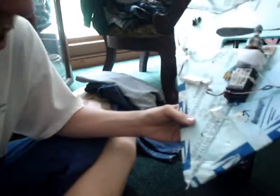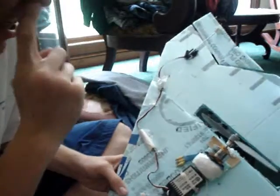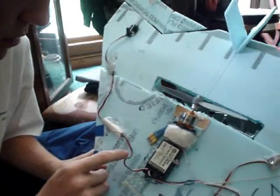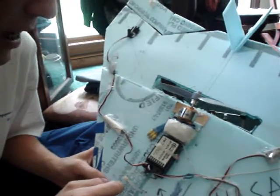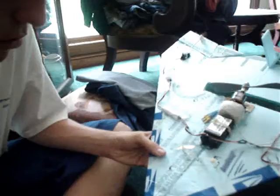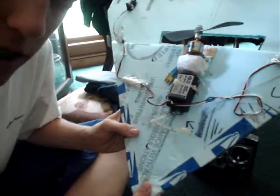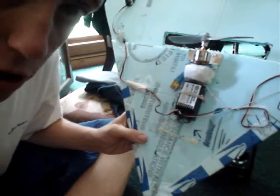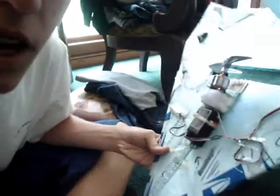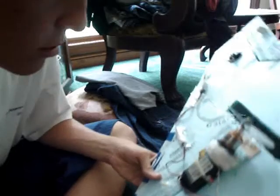I was at maybe 100 feet in the air and this thing — you can see the motor flipped out and it actually cut the servo on 12-inch extenders and it did a nose dive right into the ground. I don't know if you can see that, but when I went to go retrieve it, it was stuck in the ground and I just yanked it out of the ground and kept on going. It was pretty cool.